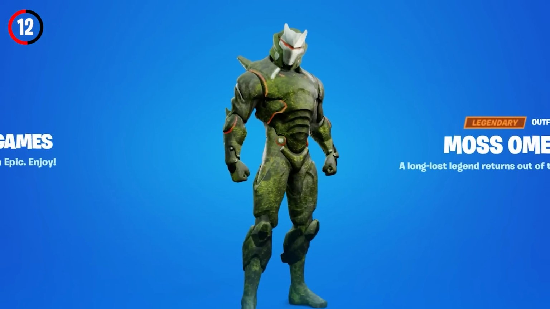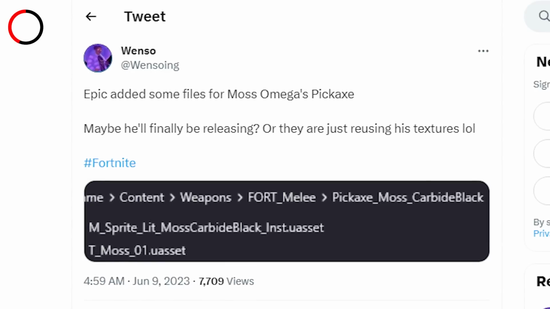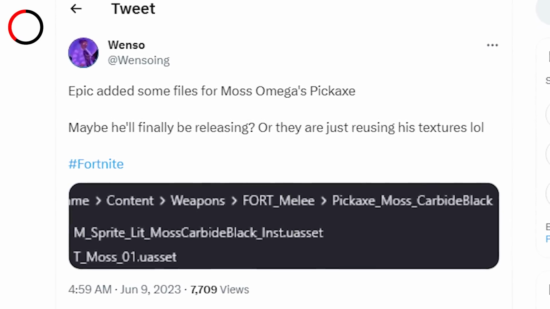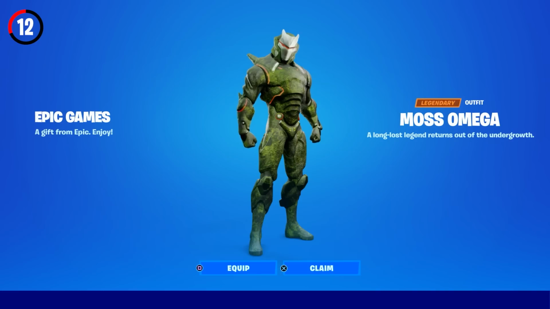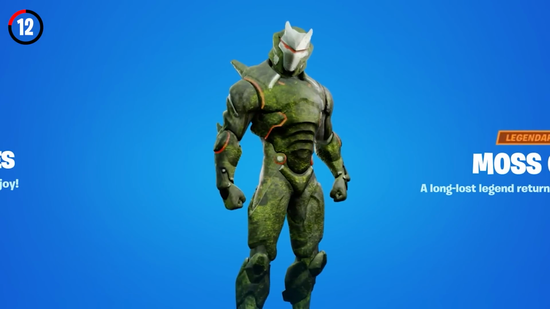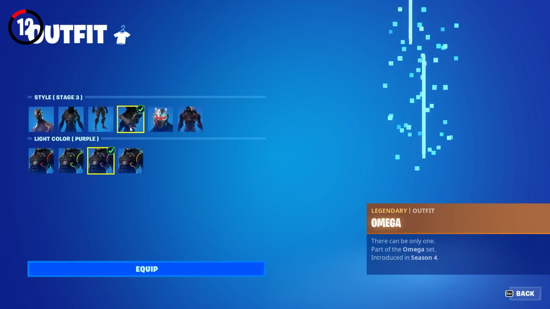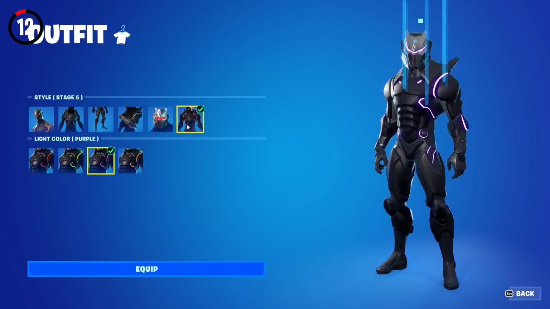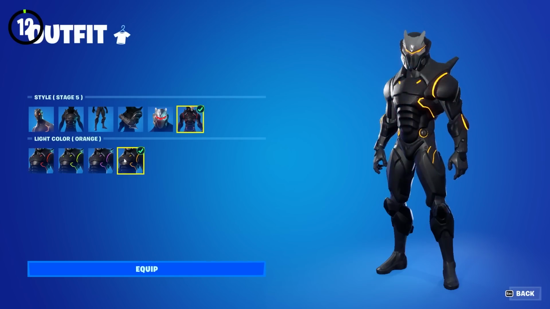And it looks like Fortnite is still working on that Moss Legends skin pack, because they've been updating the files related to the Moss Omega's pickaxe, which they haven't touched in a while. And obviously that theme goes perfectly with this season, so it would make sense that it finally releases now. And this would give a lot of people a chance to at least get a version of the Carbide and Omega all the way back in Chapter 1 Season 4. So I bet a lot of people missed out on that, or maybe even have new accounts now.